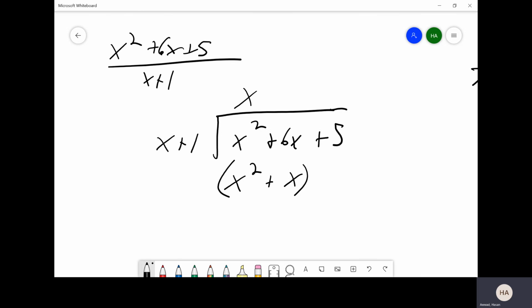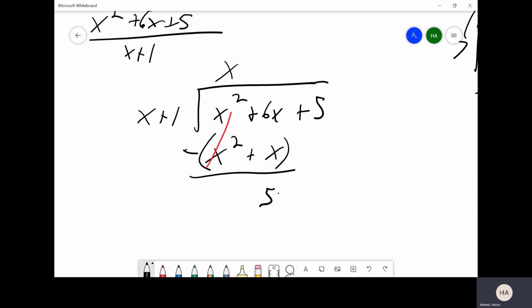Then you do the same thing you do when doing long division of numbers. You subtract the entire piece, which means you're flipping the signs of the entire piece, right? So now you have x squared minus x squared, which should give you 0 as intended. That was the whole idea. We're trying to take the largest piece that we can out of the larger polynomial. So these pieces cancel out, and you're done with the x squareds. Now you have 6x minus a positive x, which is 6x minus x, and that gives you 5x. And what do you do? You bring down your next term, so you bring down this plus 5.